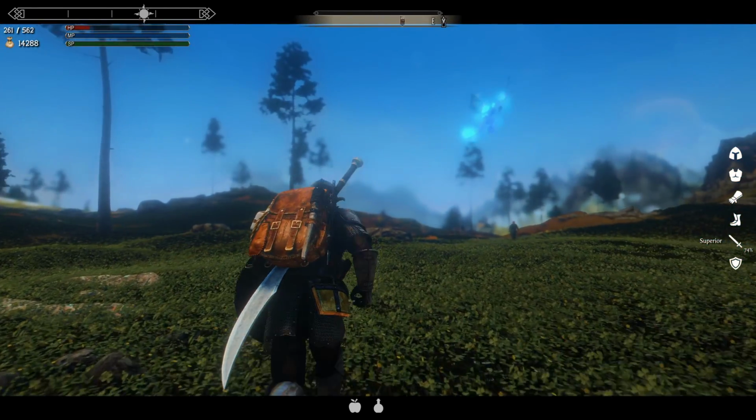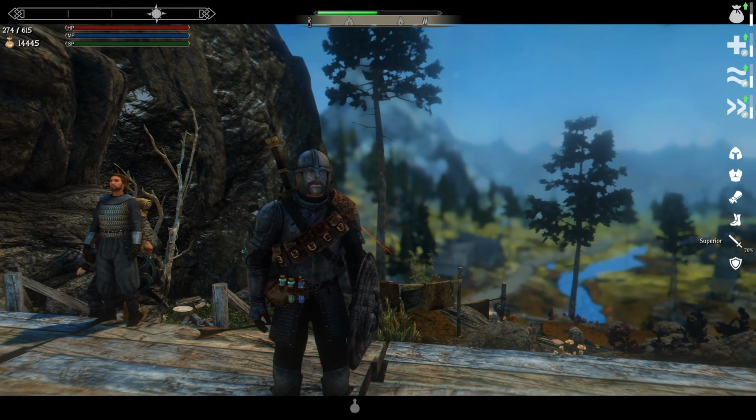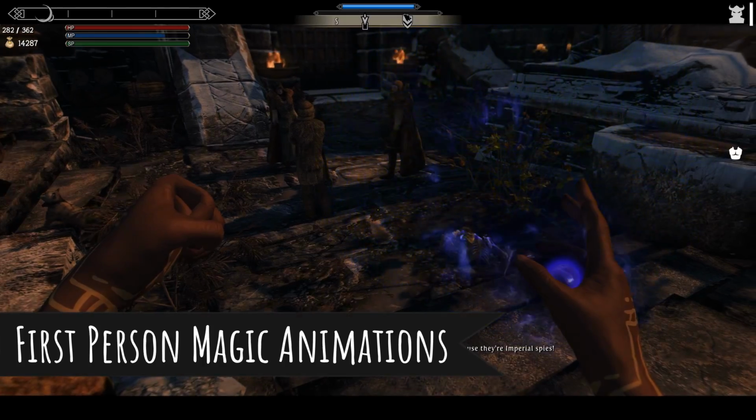I love sprinting somewhere, getting out of breath, and then my guy just keels over and starts taking in some deep lungs of air. Definitely check this one out. Just like the conditional idles and some of the combat mod animations we've got in this list.